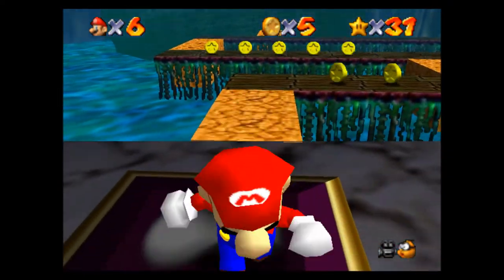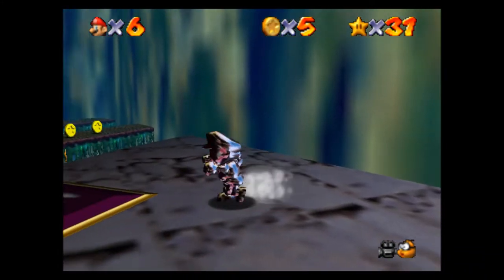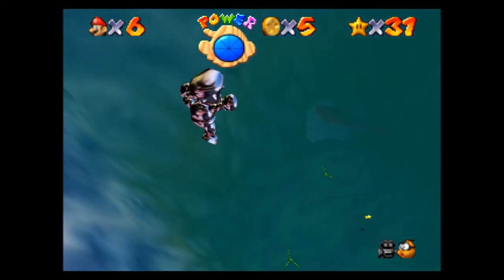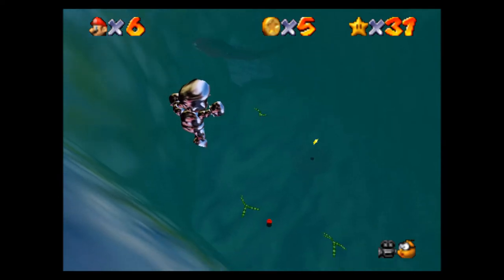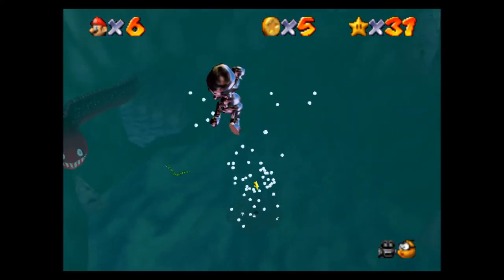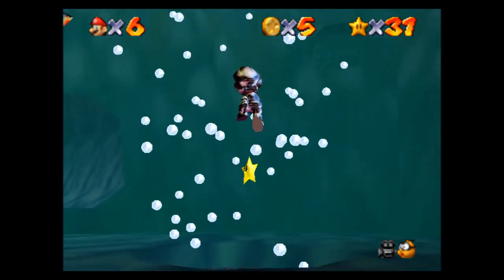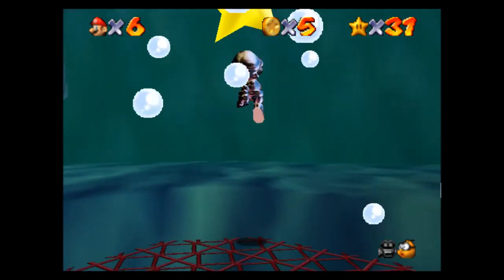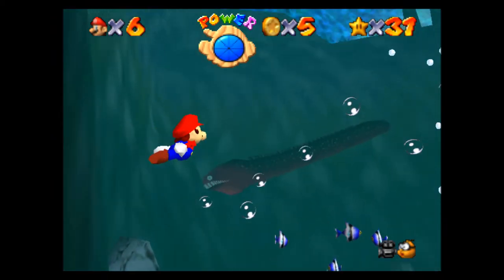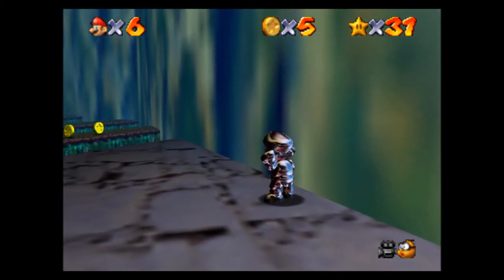I've gone the wrong way. I've just done the wrong thing. Okay, so I need to get this, and we need to be as fast as possible to get to that star, which we can see there. And I think I might just have missed it. Why did I just save it then? No. Fuck. Okay, let's try that again. Go. Saved.